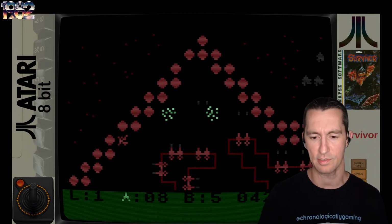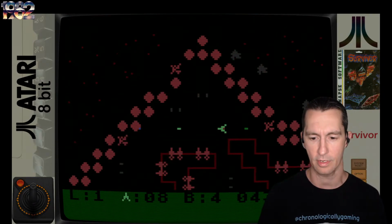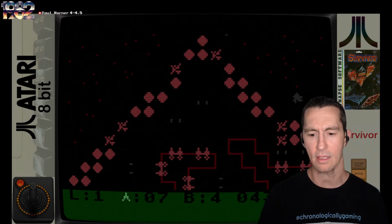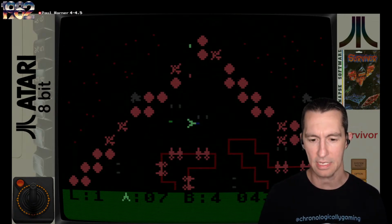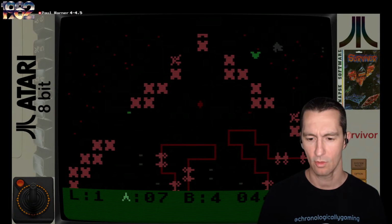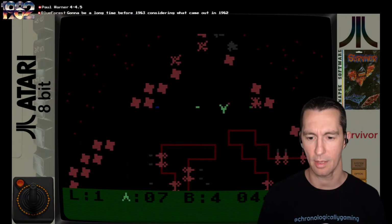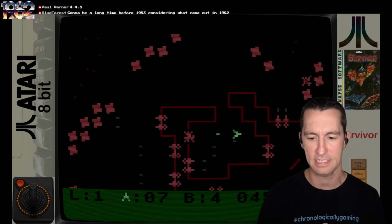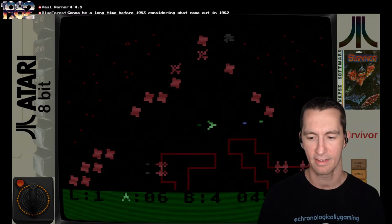I guess I can always use the smart bomb, but the smart bomb doesn't destroy the turrets. And I like the design of the area. How many areas are we going to play in? Like, how many different complexes are we going to be blowing up? Are they going to have different designs and so forth? I'm not sure. And that's what I want to see. I want to see what all it can do.